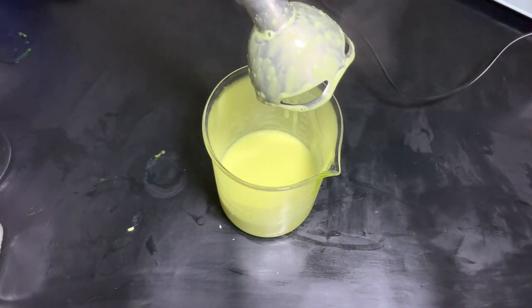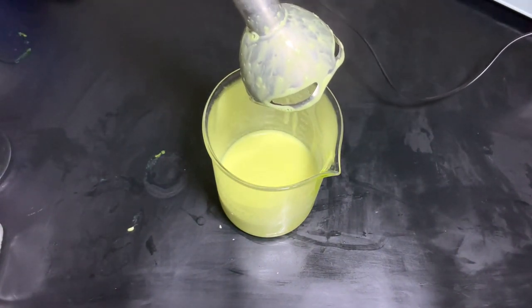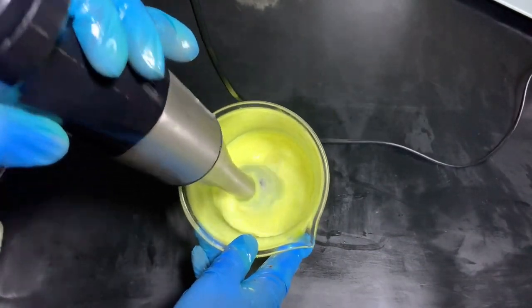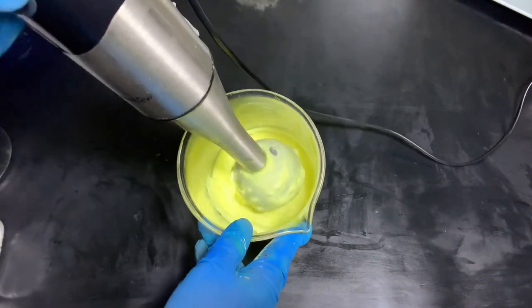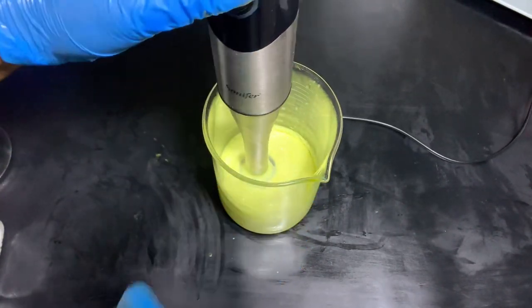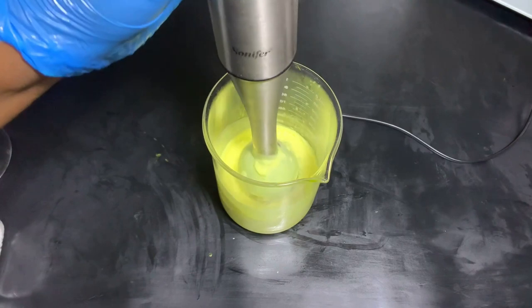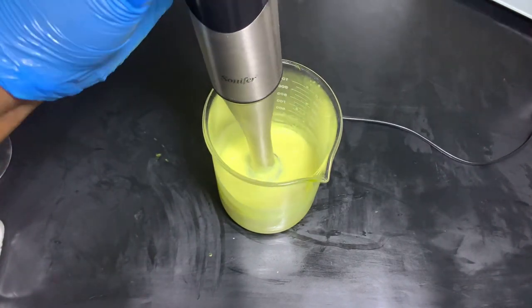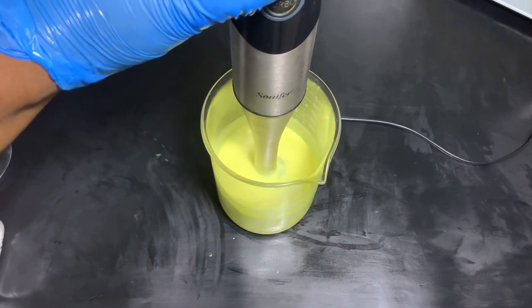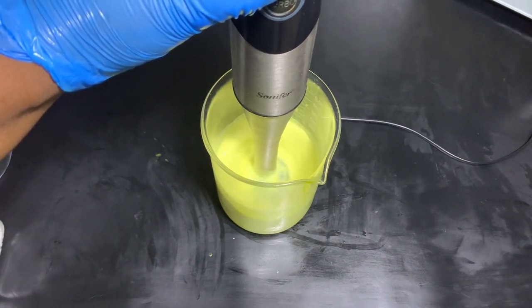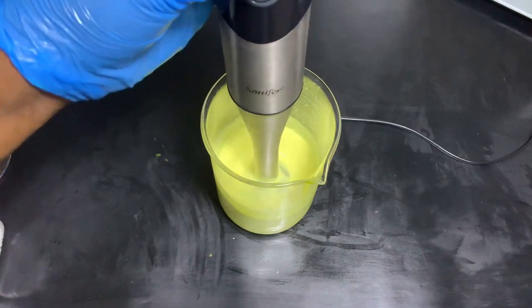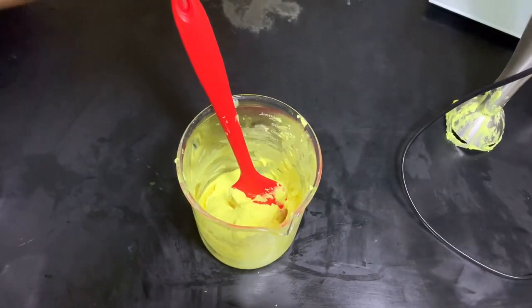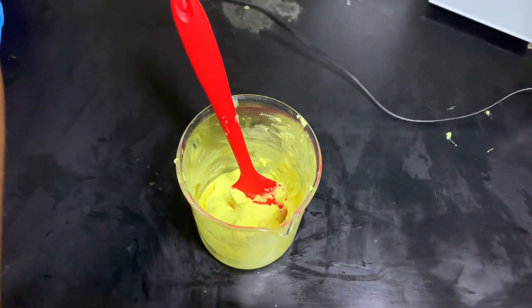You stick blend this and leave it, then come back in five minutes. Once you leave it to cool, it starts to form this thick layer on top. That's when you know you've reached an emulsion. You need to continue mixing to ensure everything is thoroughly mixed in, nice and beautiful.